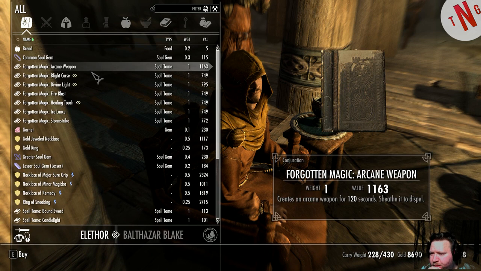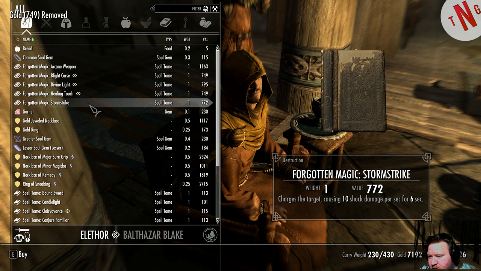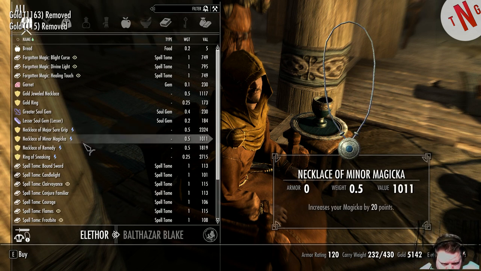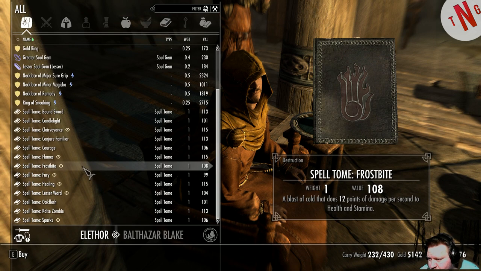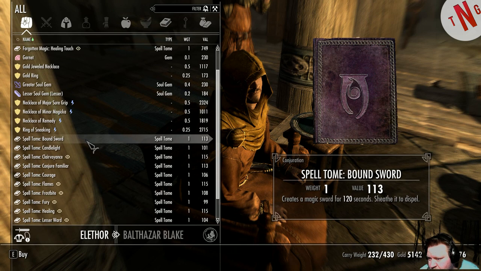Why didn't you come forward earlier? Okay, fire blast. Instantly blast the target, causing that, and that, and that. Okay, cool. How much do I have? I got 8,000 in gold. Ice spike, storm spike. Oh, I didn't mean to buy that one, but whatever. Increase your magicka points. Increase your health regeneration. Sneak, health regeneration by 20. All manner of totems, conjure familiar, candlelight, bound sword. Nope.